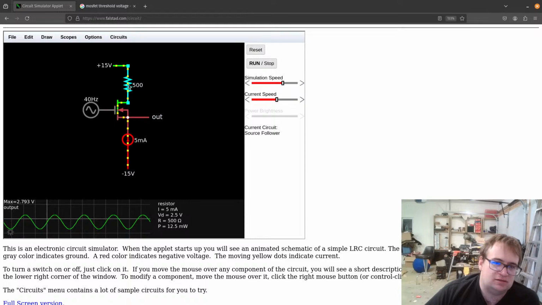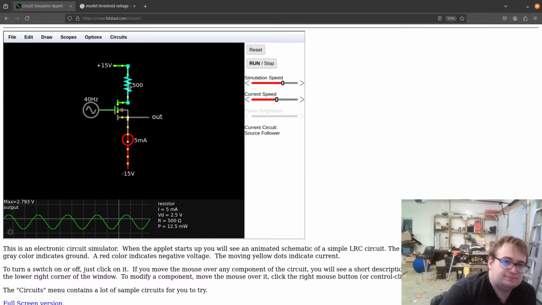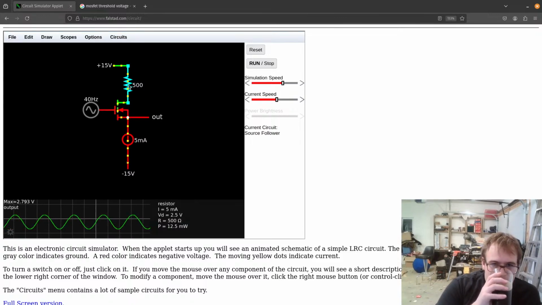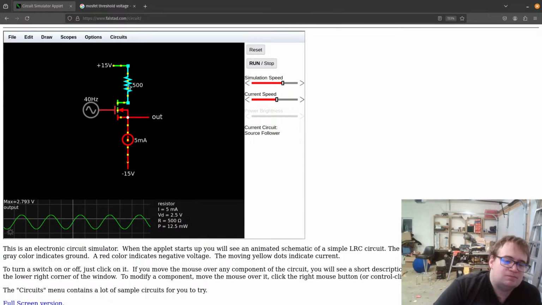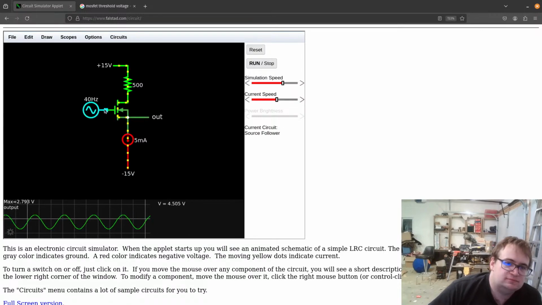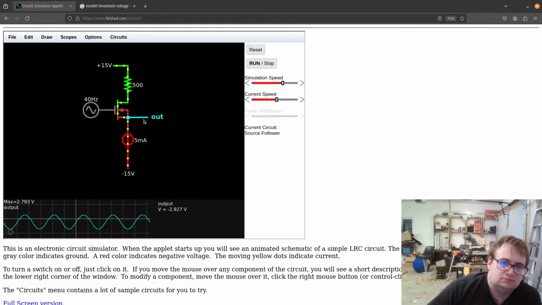Looks like the current's always going in the same direction, but the signal is changing. So that makes the voltage here change.